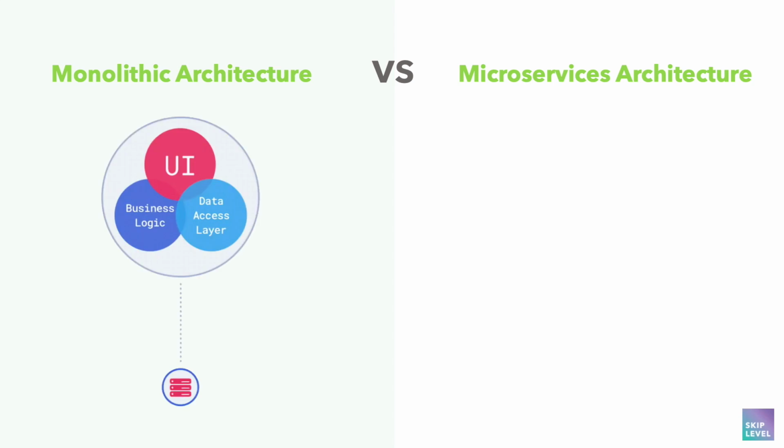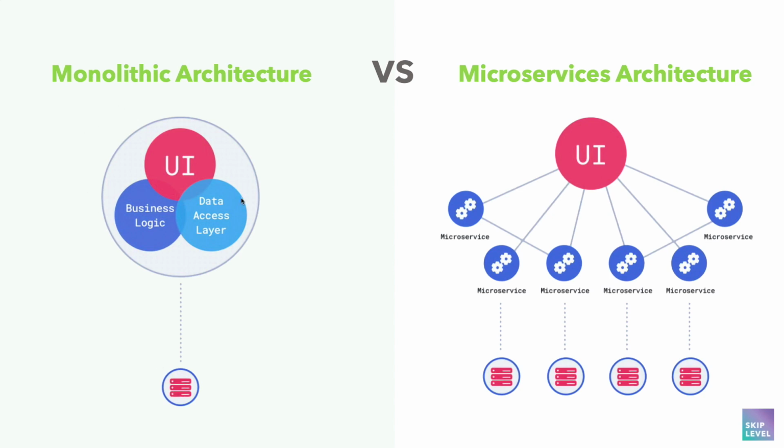Here, in a monolithic architectural style, we see all of the front-end and back-end capabilities exist on one server that connects with a single large database. In a microservices architecture, this large application is split into smaller parts called microservices, all living on their own server. These microservices host their own APIs, complete with their own business logic and data access layers. The UI also lives on its own server. Each microservice then connects to their own database. The user will come onto the UI, make an API call living on one of these microservices, which can also connect to another API living on another microservice.